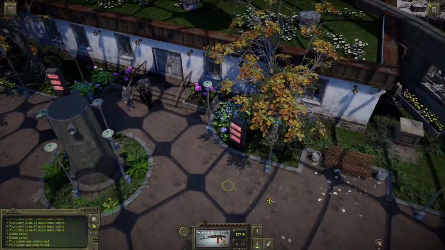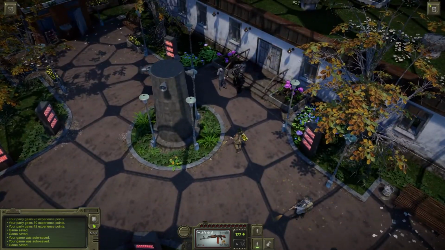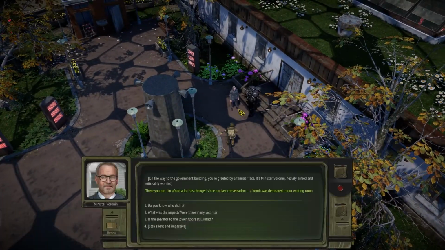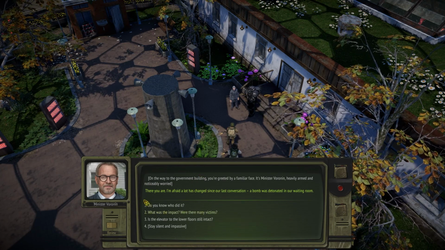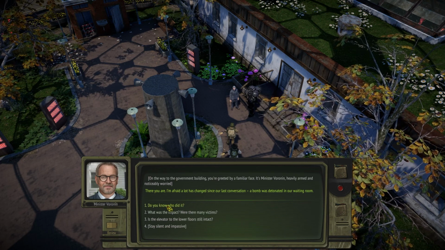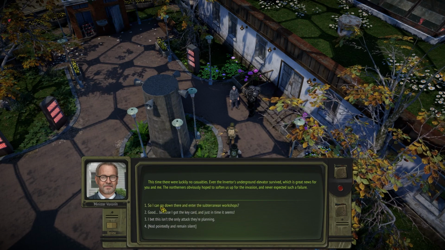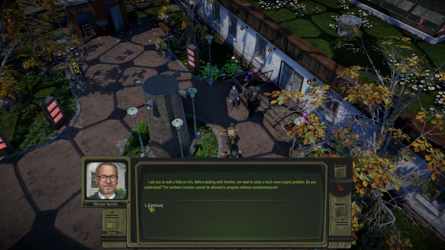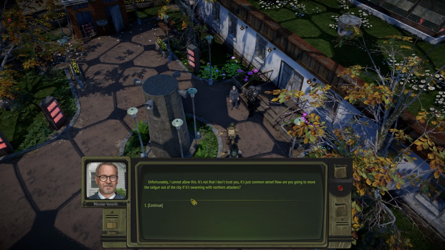And now you suddenly discover that something bad happened here. Voronin will put you in charge to be a Sherlock Holmes and detect the authors of this bombing event. There you are. I'm afraid it has changed a little since. A bomb was detonated in the waiting room. But I already have the key card. Let me complete my objective and I will help him.